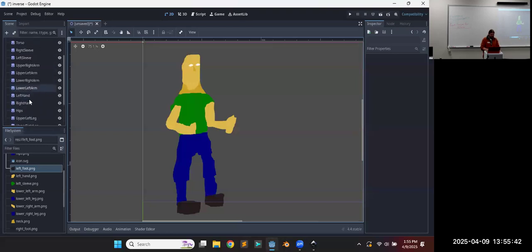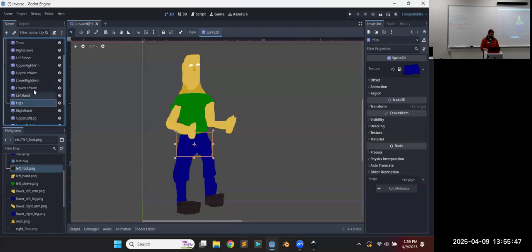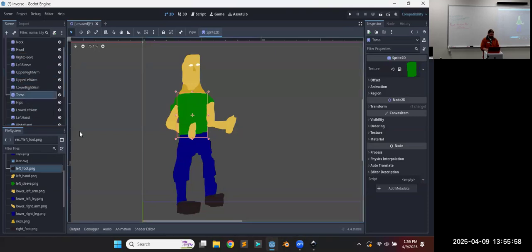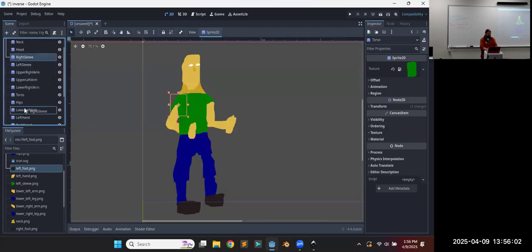Then maybe adjust this. I'm going to drag these around and get them all in the right spot. Like the hips, we put hips and torso right in the middle. Might be a good start. Then everything that's left can go behind it, and everything that's right can go in front of it. That makes a good split. And then just make sure they're in the right order.